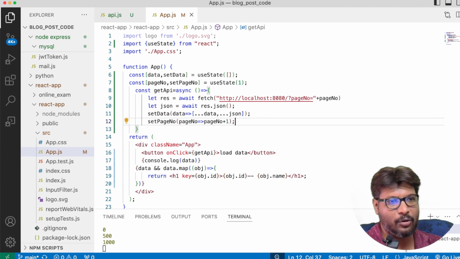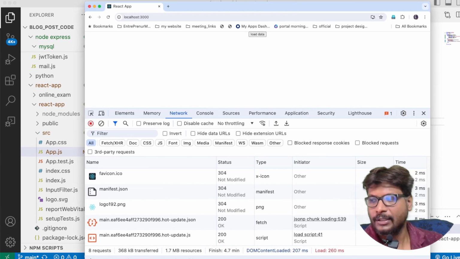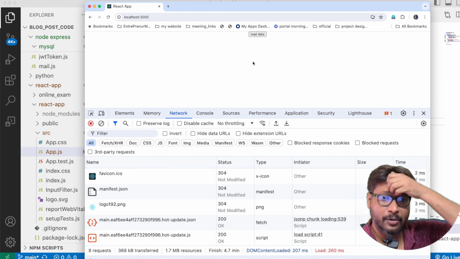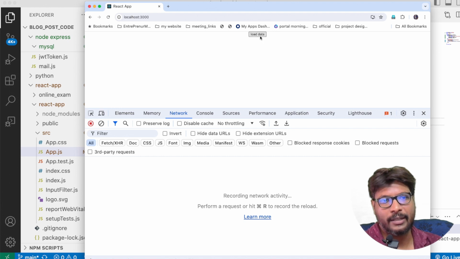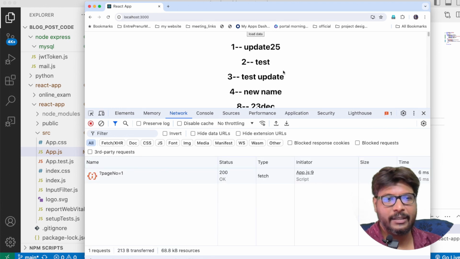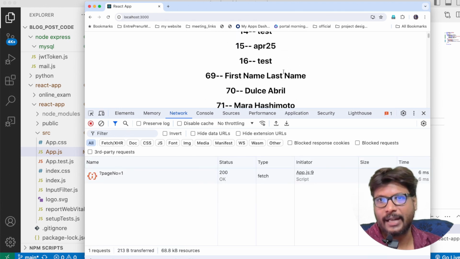Now you can see the output properly. Let me take the browser. My application is already running. As you can see, it is not loading anything; the page is empty. Now click on load data. You can see the 500 records are getting loaded, and it is not lagging. One more thing: if you see this network request, the page number is 1.